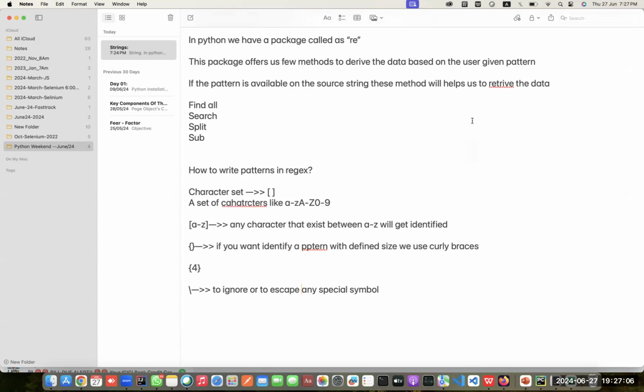Any questions? All right. Is the backslash used to ignore or to check the presence of a special character? I didn't get you, what are you asking? You've given a backslash escape. Escape is nothing but ignore, right? You have to include that. But see, special characters will never come directly with the regex. If there are any special characters available, you have to ignore them and continue your pattern. To do that, you use your backslash. And that special symbol also we need to give there. Yes, you have to tell that. Okay.